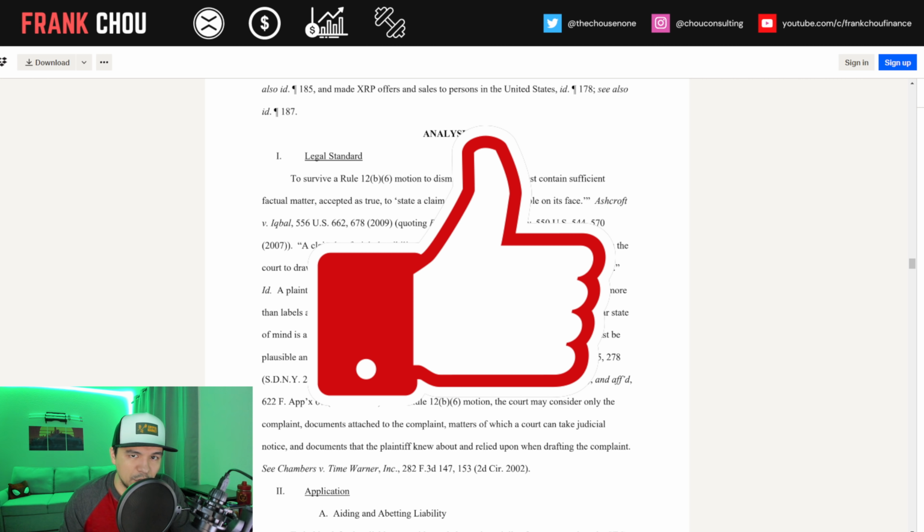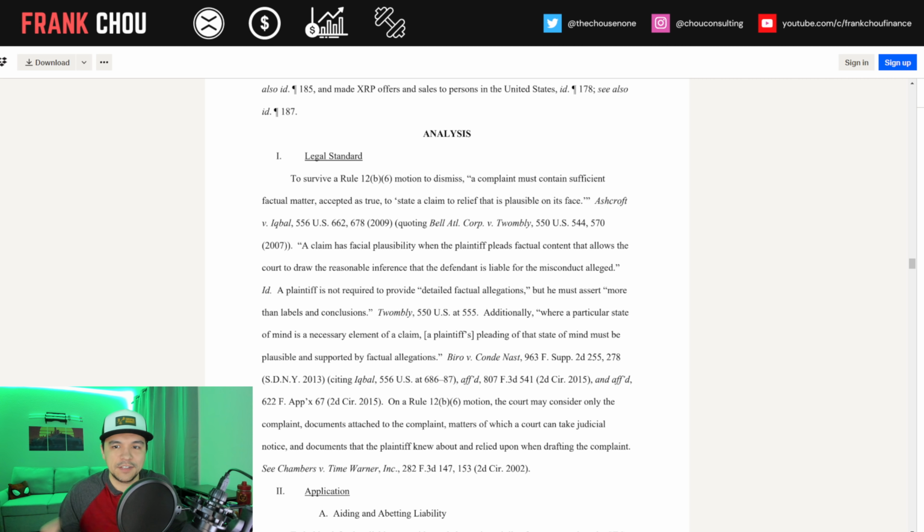I know this is longer than some of our normal conversations, but it is beneficial to take a deeper dive and look through what's happening and how they're framing everything, because this isn't just how the SEC will approach Ripple. Other executives and leaders in crypto firms could face similar actions, and you can see these arguments being made and how everything's being pieced together. And so it's a reminder for all of us, not just executives, that you must be extraordinarily careful in what you say and do and how it can be construed in the future.